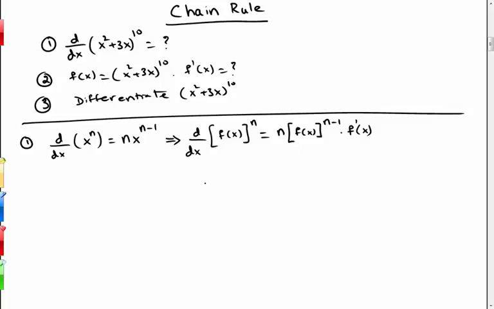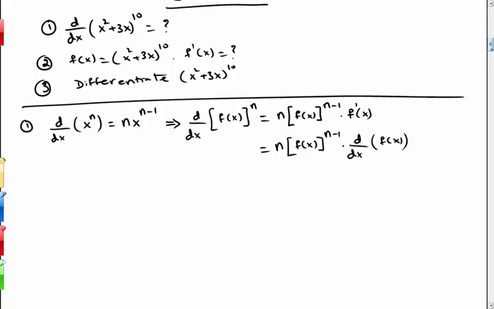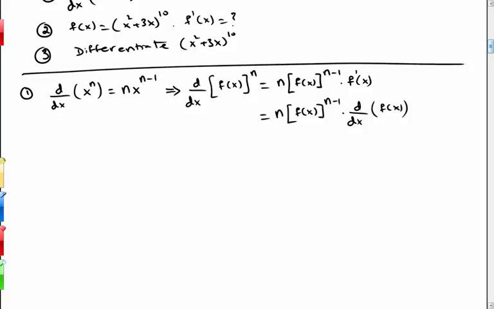Now, what else could I do? In fact, what is f prime of x? In this notation of d/dx, it's nothing but d/dx of f(x). So once we know d/dx of x^n, we can find d/dx of [f(x)]^n by using chain rule. Did that make sense? If it did not, don't worry too much. I'll give you plenty of examples and it should be crystal clear to you.